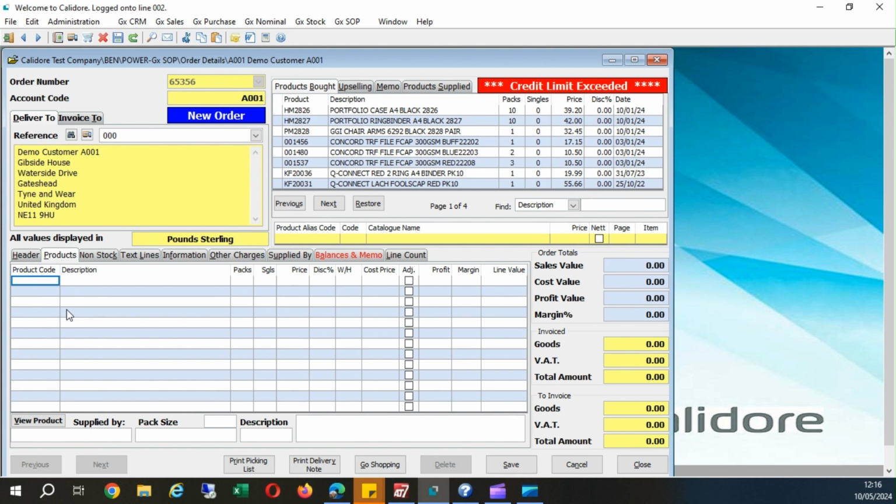For the attribute selection window to appear, we need to use the base product code. So that's corner desk 1.